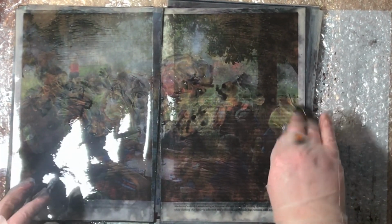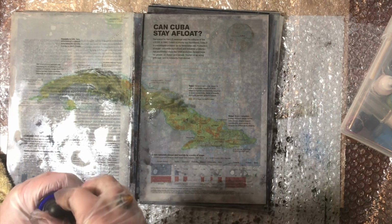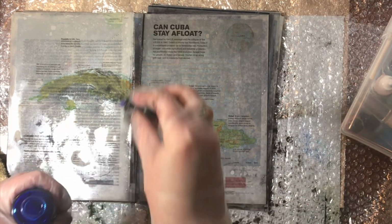Also, as I go through, it's starting to really cook now, and the patterns are starting to come out as I move the pages, but I'm just scrubbing out faces because I don't want them to stay in there recognizable.